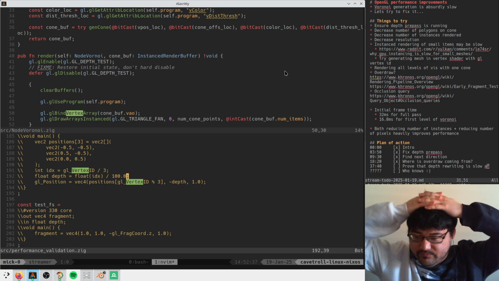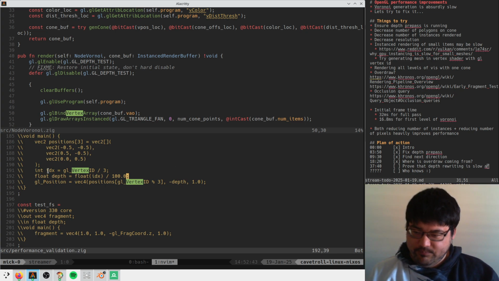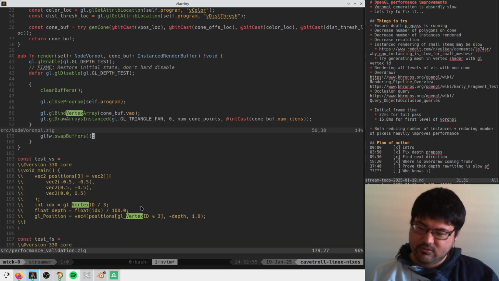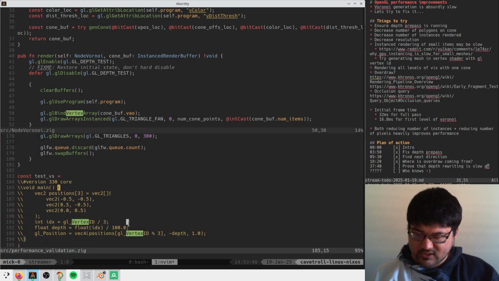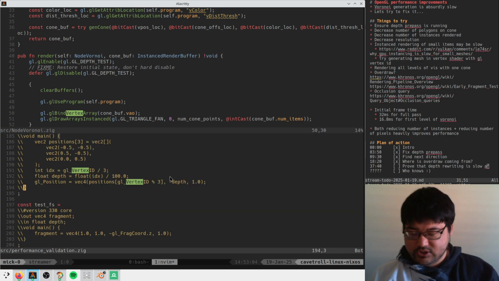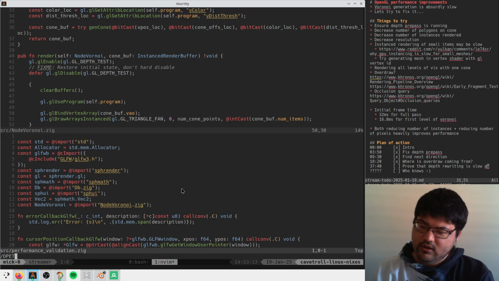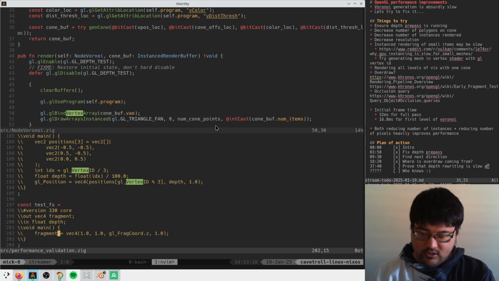Thinking. So index gets bigger over time. Depth gets bigger over time. Into the realm of like 3.0, right? Or into the realm of 100. This will eventually get to 1 because we wrote 300 here. 300 over 3 is 100. 100 over 100 is 1. So this should get towards 1. And there's no depth testing right now, I think. So it should just draw all of them. Okay, so we do eventually get the white triangle here, so that's good.